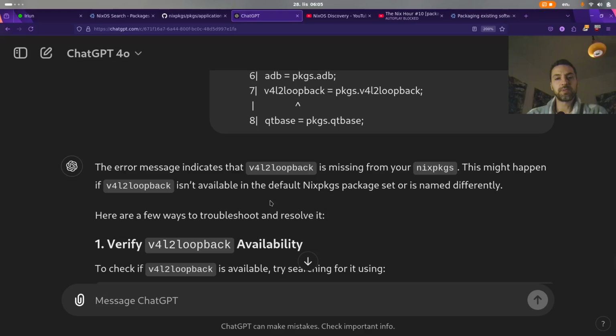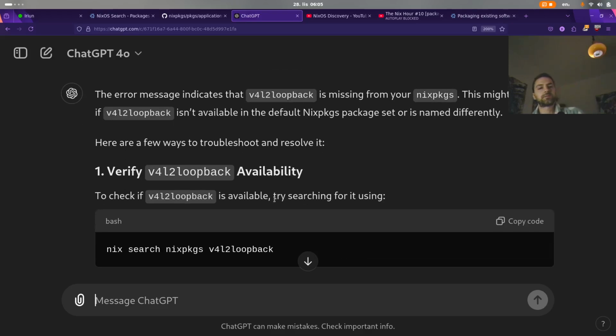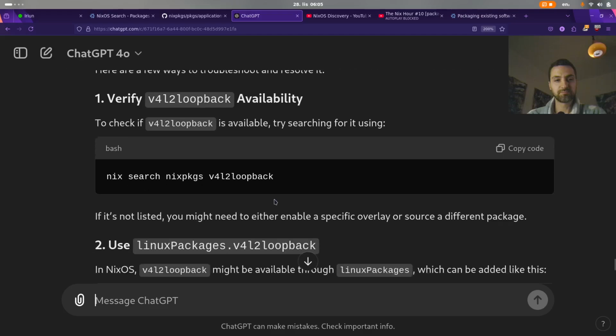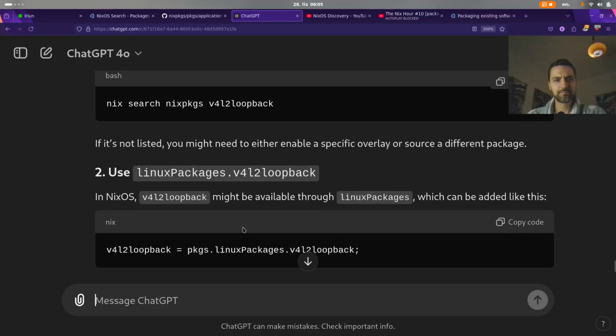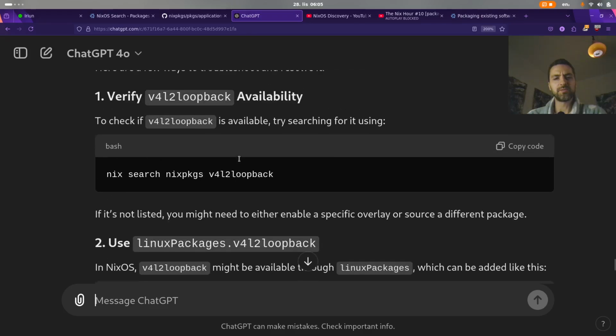This might happen. Oh, we might not even have the v4l2loopback. v4l2loopback.